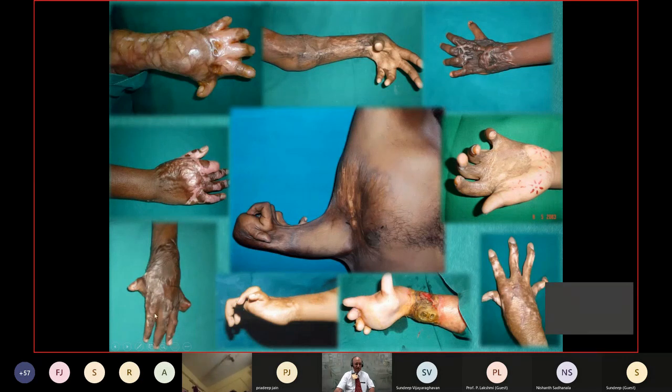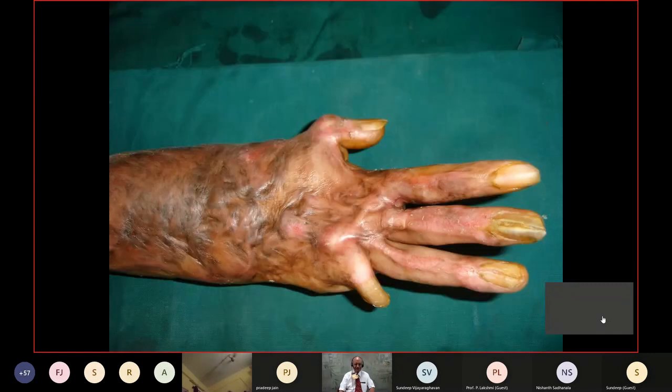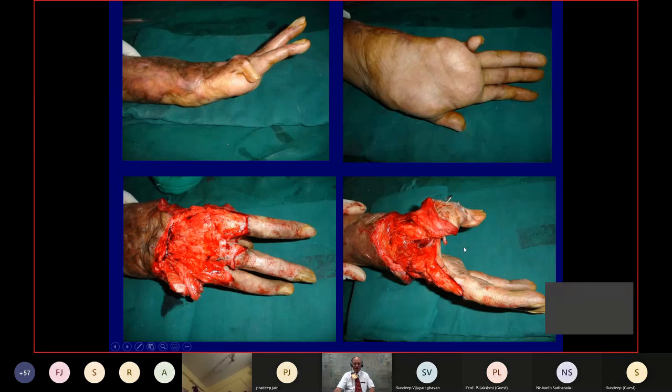In some cases the thumb may move, but then the fingers are all contracted. Whenever you see a burn contracture, start thinking: I want the thumb to meet the fingers — how will I make it move? Take this case: same type of problem, and now we are releasing it. You have to get this picture in your mind — it has to come like this, not straight. It is not in the extended position. If you keep it extended and in palmar abduction, the amount of flap required is much more.